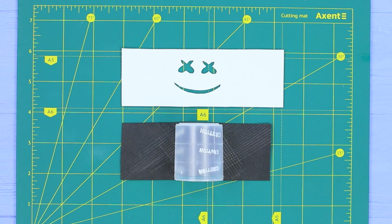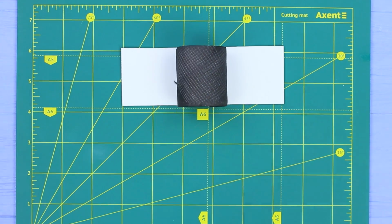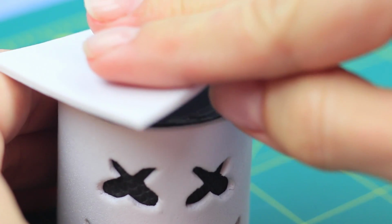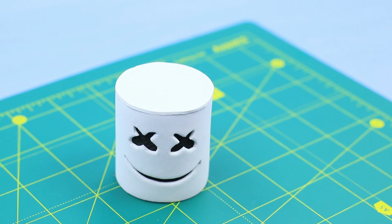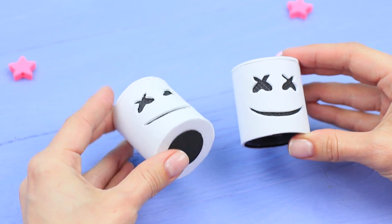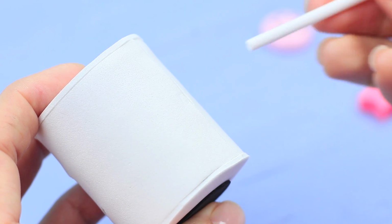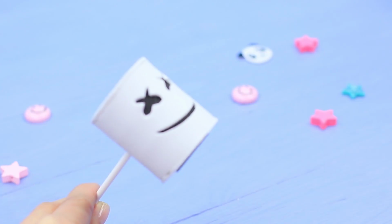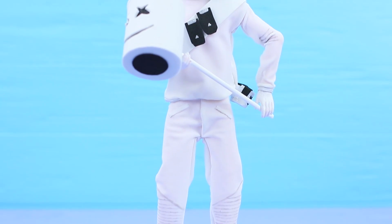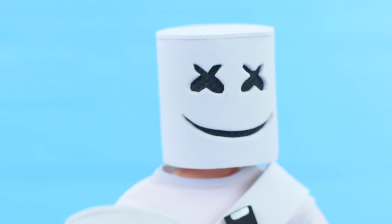Cover the jar with the black foam sheet. Attach the white layer on top. Fasten a white foam sheet to the top of the mask. Make another piece like this, but cover the bottom. That's the top of the pickaxe. Glue a plastic stick as a handle. Put the mask onto the doll and stick the Mash Smasher into Marshmallow's hand.